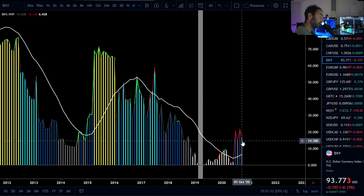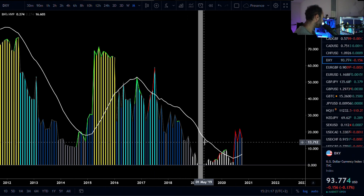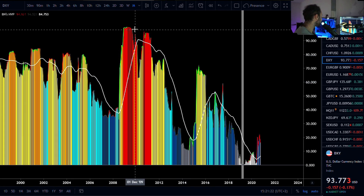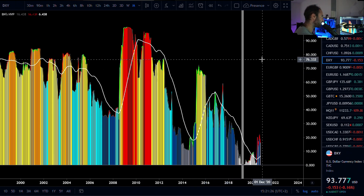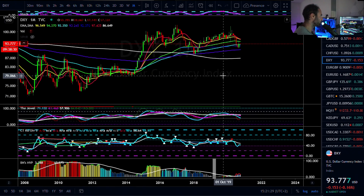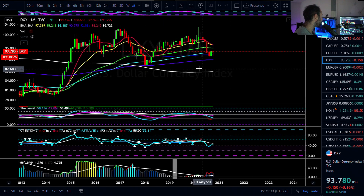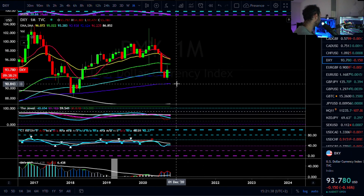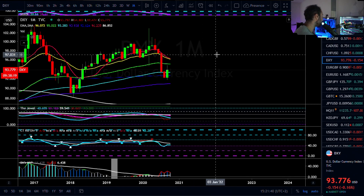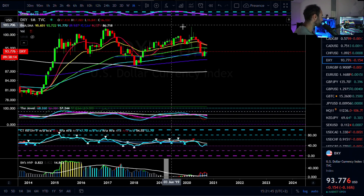Historical volatility percentile on the monthly is just beginning to expand from an incredibly low region, even printing multiple snake eyes — one, two, three months in a row. This is a contraction phase that has been going all the way back to May of 2009, so this is likely going to lead to some major fireworks. This is one of the reasons why I am looking for a massive move in Dixie. While I've been a little more bullish on these regions, I still think it's possible to come back down a little bit lower, maybe even down towards $91. But long-term, macro style, talking three to five years down the road, I'm phenomenally bullish on this.